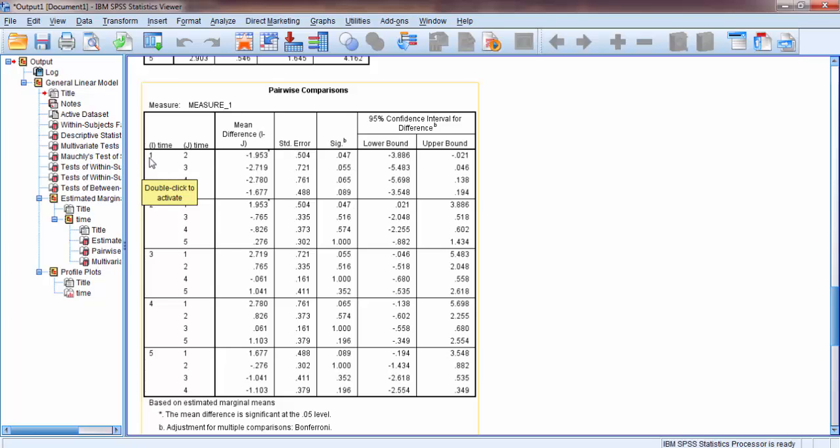Here you can see between pre-exercise and post, time 1 and 2, there was a significant difference. So the p-value was less than 0.05. So between pre and post exercise there was an increase in salivary cortisol. However, when you look down, you can see that none of the other values were significant. So pre and 15 minutes post, pre and 30 minutes post, pre and 60 minutes post, there's no difference. If you scroll down, there were no other values of significance.